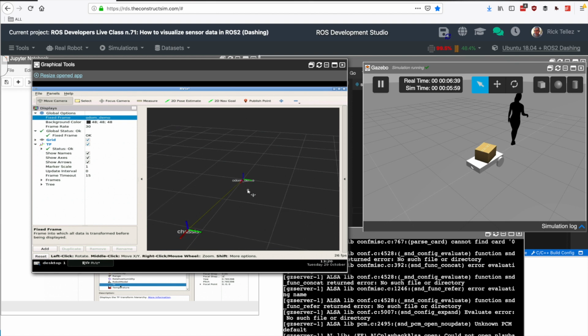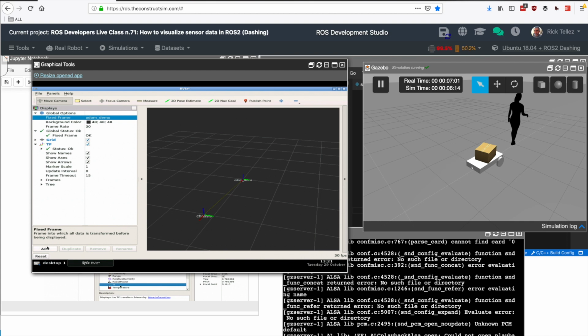So far so good. So you can see how to visualize the different frames. In this case, it's a very simple system, only the chassis and the odometry frames, only two frames. Okay, this could be very, very complex for other robots. Now let's add something else. Let's add this sensor that the robot has. It has a laser that is detecting this person.